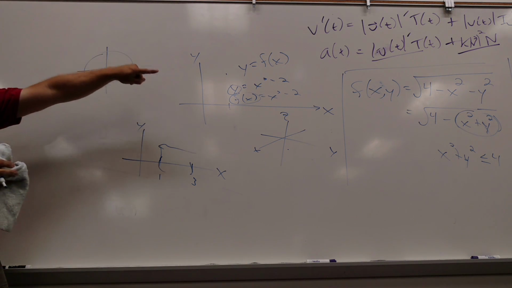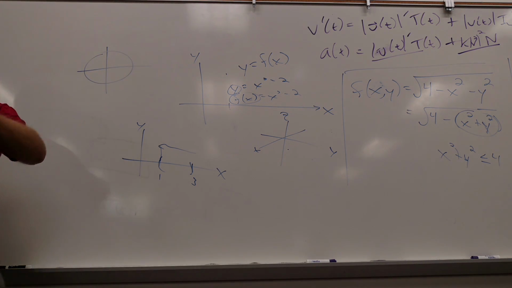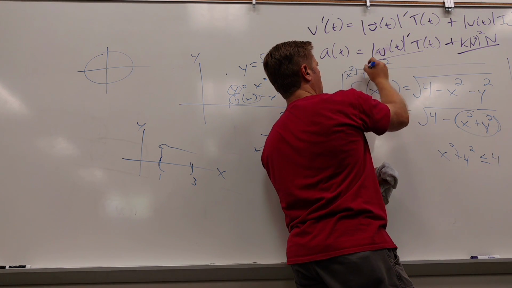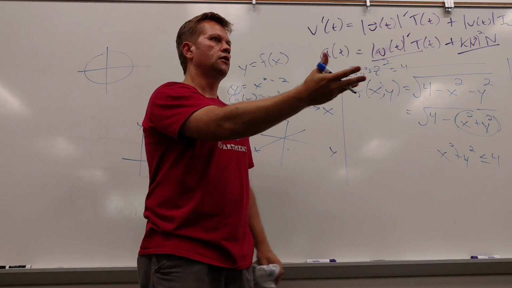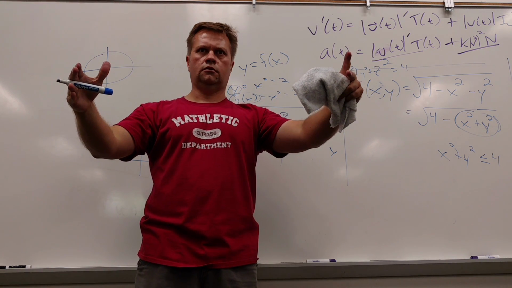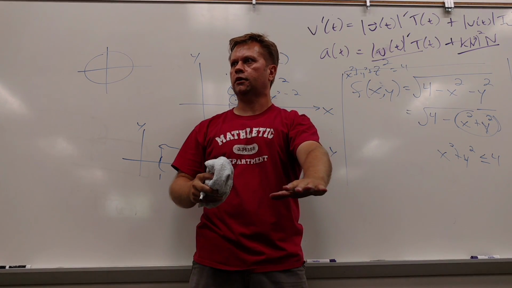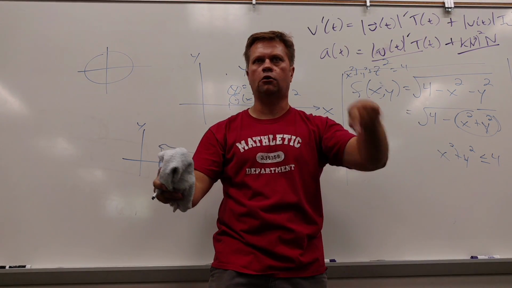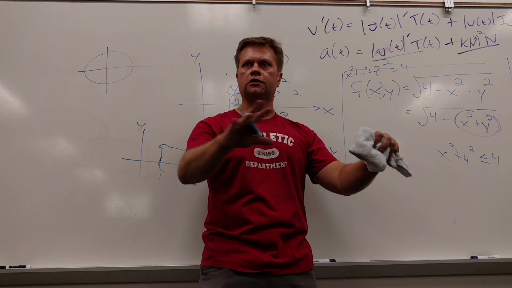It could look like anything. Who knows what this one's going to look like? You can do it. Put z back in. Square both sides. Add the x and y. X squared plus y squared plus z squared equals 4. That is the equation for a sphere. So it's going to look like the top half of a sphere, because of this fact, it's not going to let it go below the xy plane. It's going to be sitting on the xy plane. Z can't be negative. I like it.